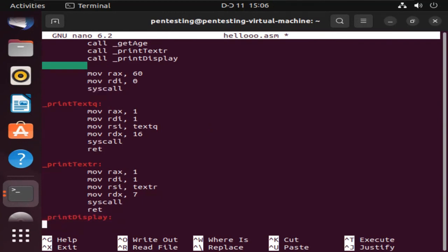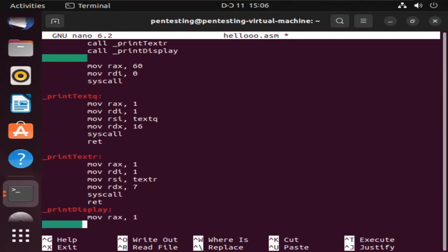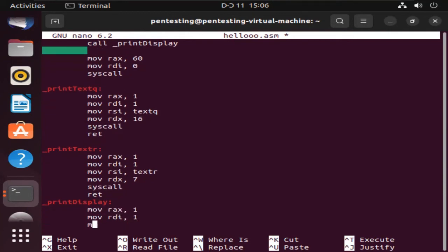We do the same: RAX, comma 1, and then MOV RDI, comma 1, and then MOV RSI. What are we putting here?